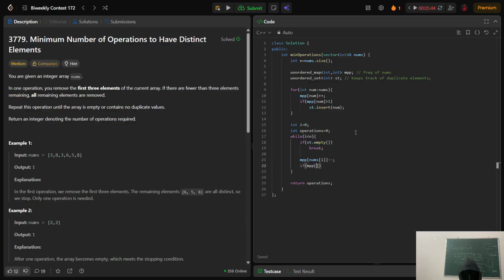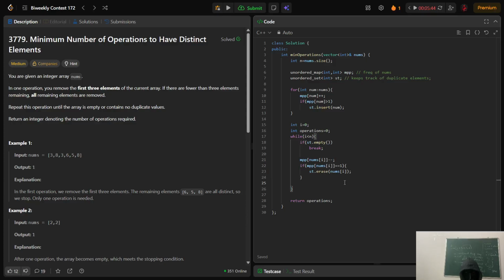We'll check if map of nums of i, if its frequency is 1, which means that element is no more a duplicate in the array, so we'll have to remove it from the set. So set dot erase, we are removing from the set. And whenever the map frequency is 0, in that case we don't need to do anything, because as we know the frequency we have set it here, so it will not go negative, so it's fine.